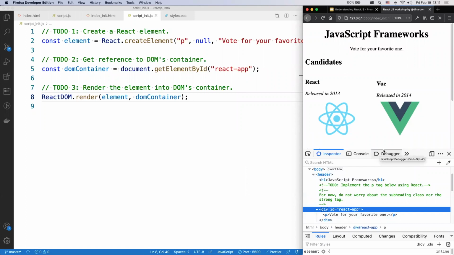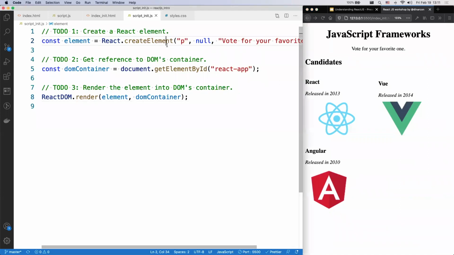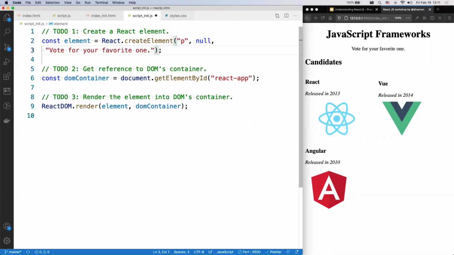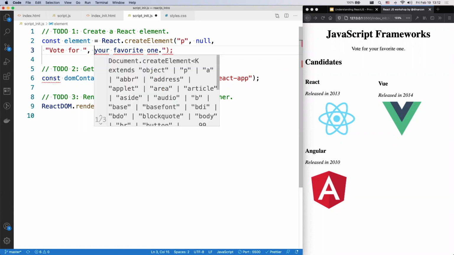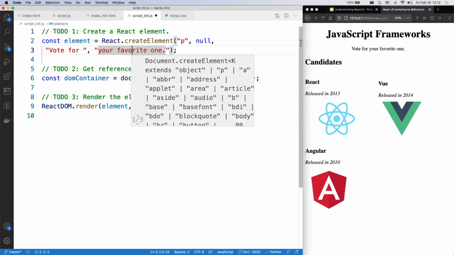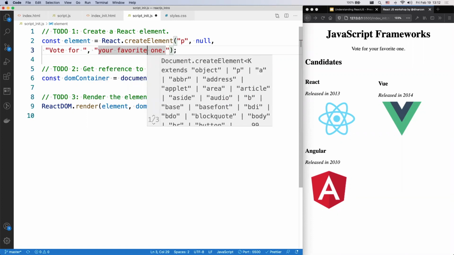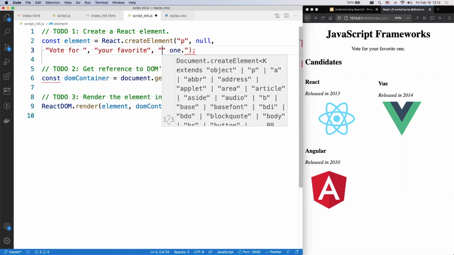Now, talking about the create element function, you can pass only 3 arguments, or you can pass more than 3 arguments. And if you pass more, what is going to happen is that that is basically text that you can concatenate over and over.